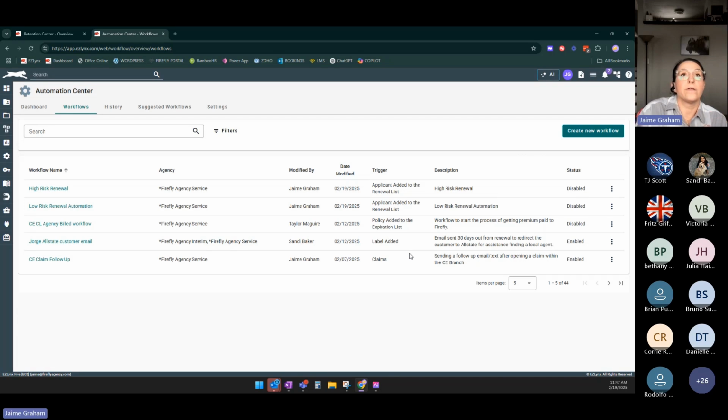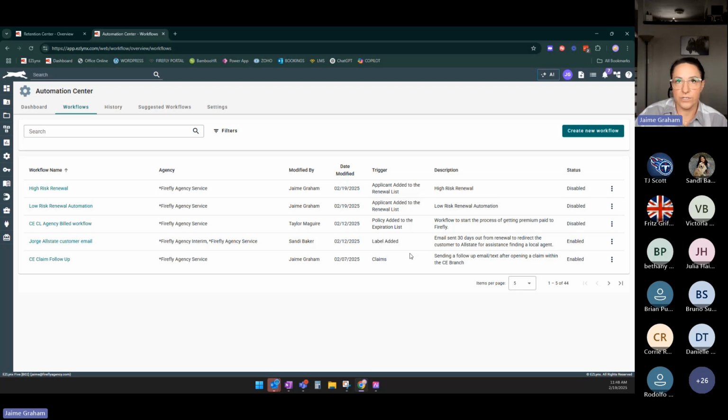I do want to reiterate the automated rating feature is not perfect. You are going to get a lot of errors. Please try not to get frustrated with it. I understand that, as Americans in this technology age, we want everything to work. We want it to work right. We want it to work now. But this is something that EZLynx is working on. We're going to continue to work on. Only going to get better from here. So try not to get frustrated.